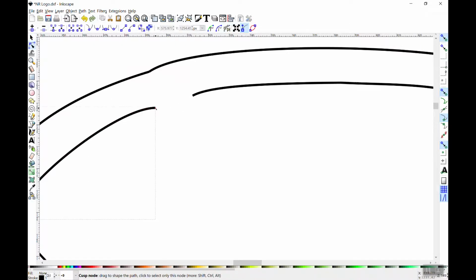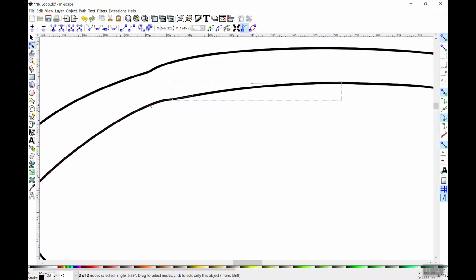If I go ahead and just try to stretch these two lines together, what I'm going to make here is like this little hump. While it's not bad, when we go to cut our graphics out, you'll definitely see it. So what we can do here is if we just click on the line, I can take that bar and I can just straighten that down, and you can see that goes away.